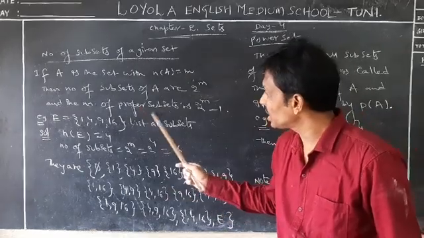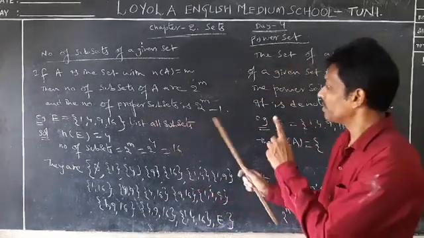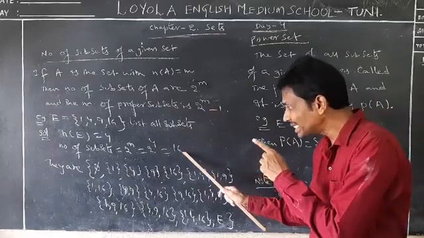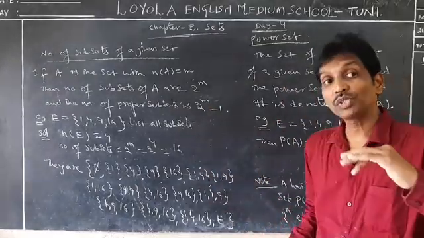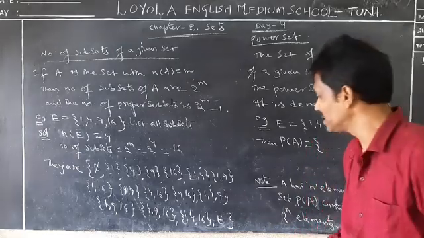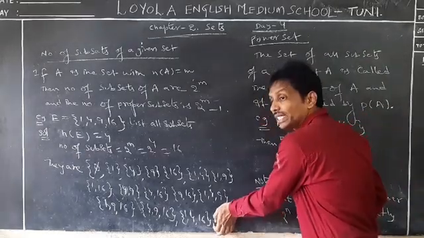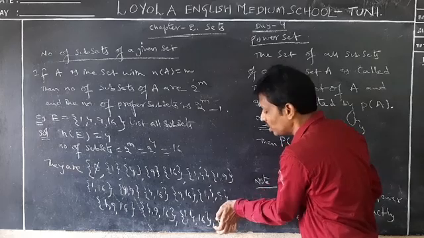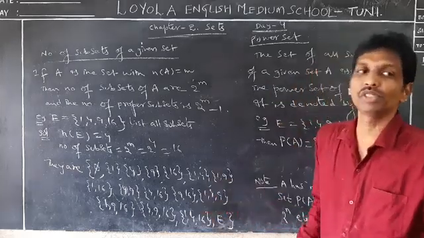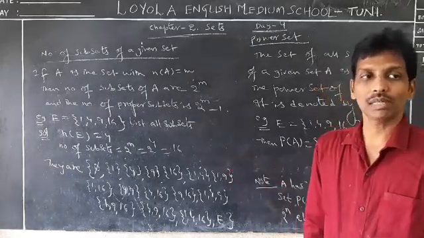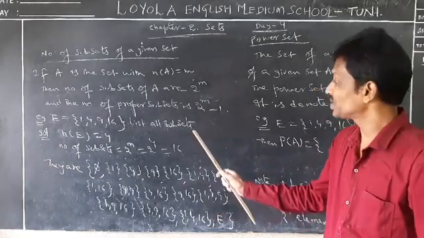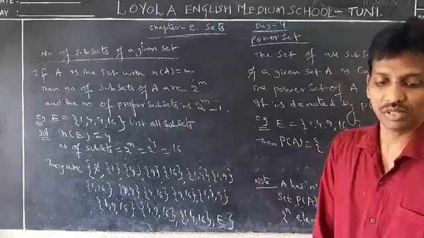If you go through the proper subsets, we must get 2 power m minus 1, which is 16 minus 1, so 15 subsets only we will get. So what should we eliminate from these 16? Every set is a subset of itself, no? That set we should separate, and the rest of the first 15 subsets come under the solution for the number of proper subsets while writing.